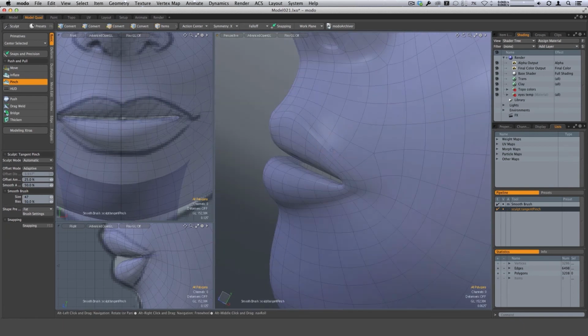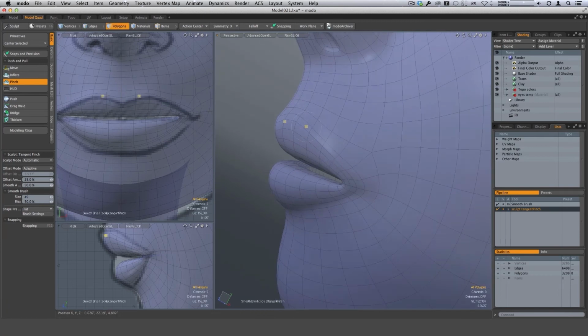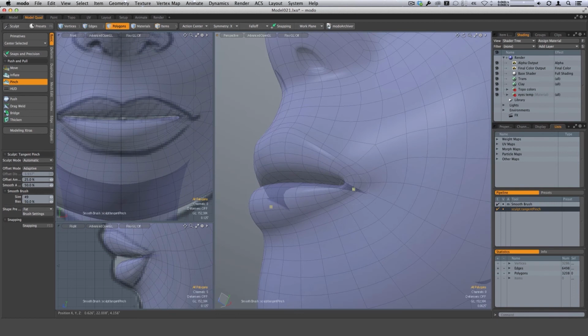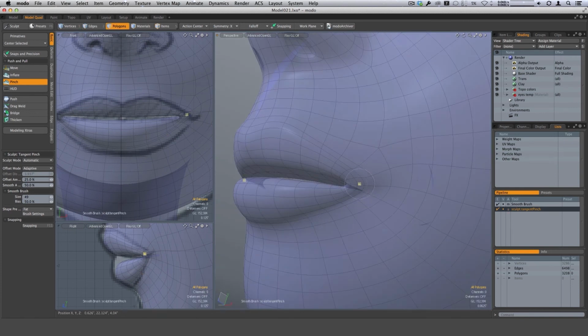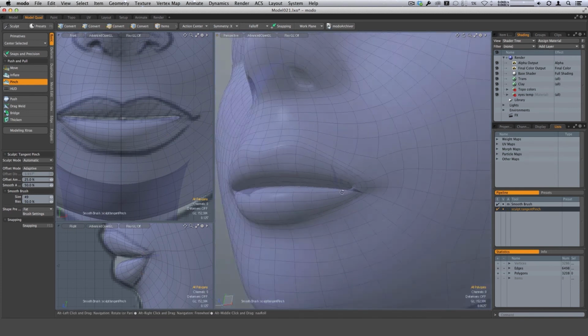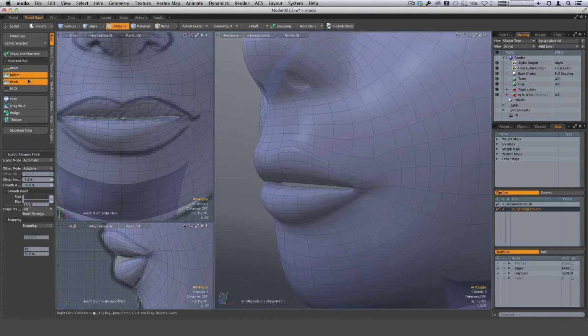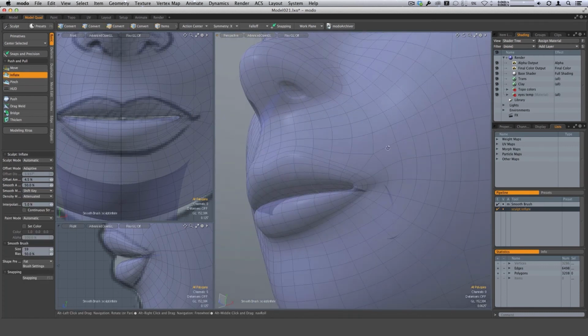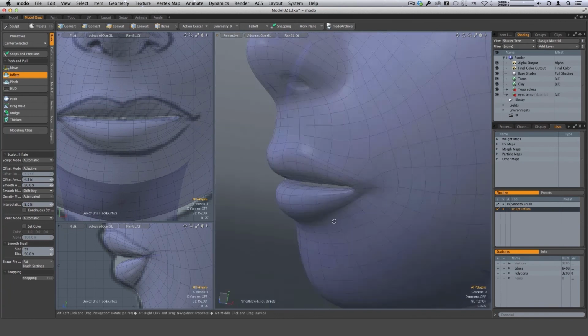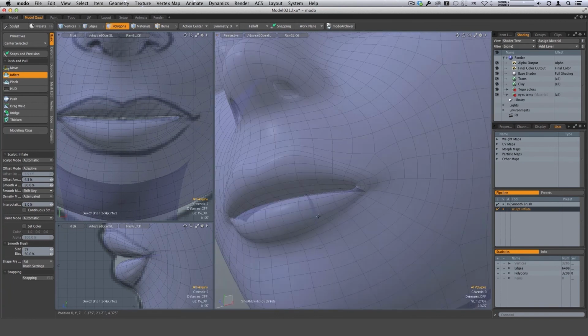So when we subdivide, you can see that it's really coming together and helping us to define and sharpen up a lot of these areas. We're not fighting the topology at this stage. It's helping us. We're working with it. All right, and then we'll use the inflate tool periodically to just reestablish a little bit of volume and smoothness.